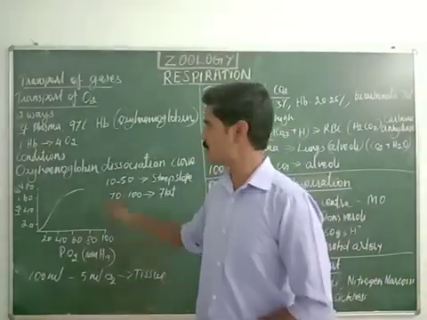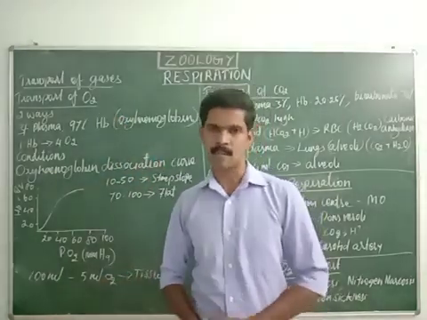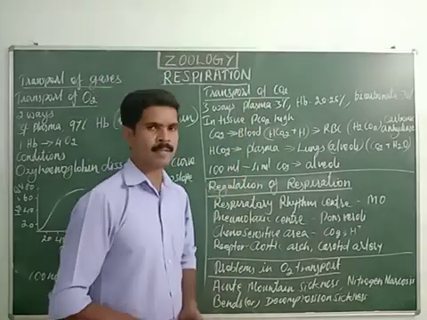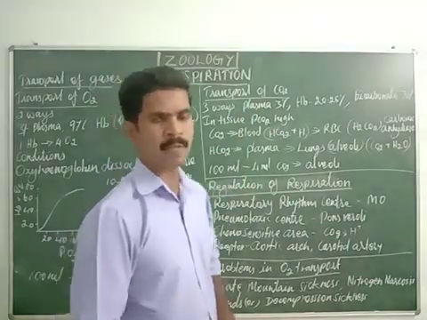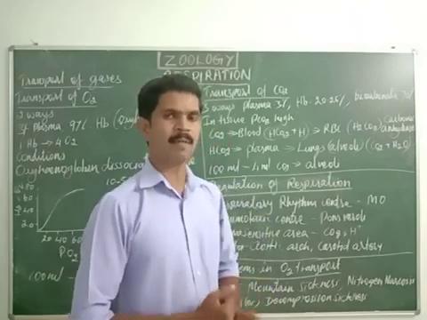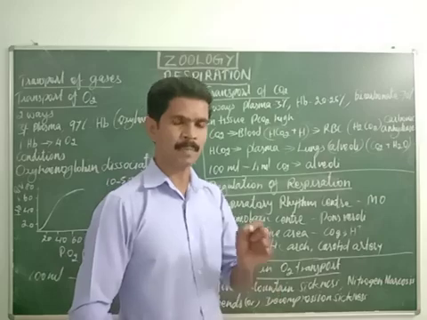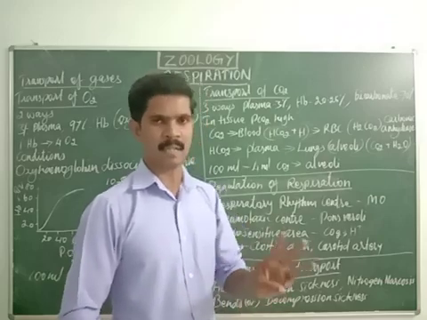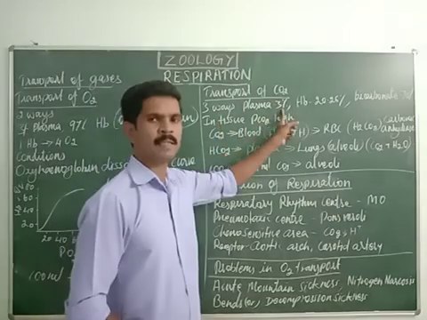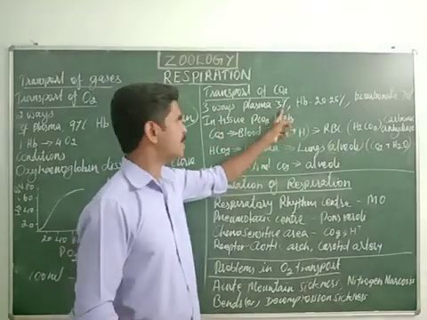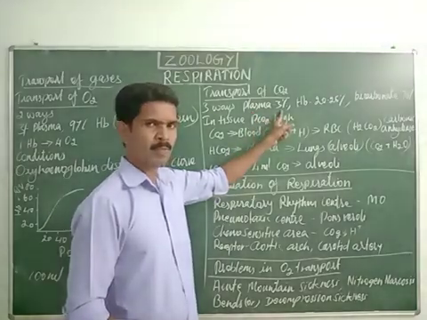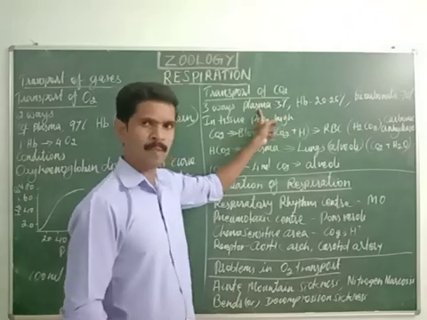So dear friends, now we have completed the transport of oxygen. Now we are going to study the transport of carbon dioxide, that means how the carbon dioxide molecule is transported from the tissues to the alveoli. Carbon dioxide is transported from the tissue to the alveoli in 3 ways. Listen very carefully. 3% of the carbon dioxide is dissolved in the plasma of the blood.